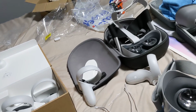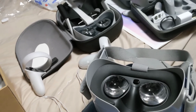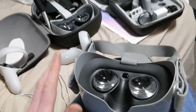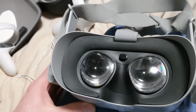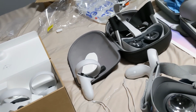And I'm going to try the 64 gig, and that'll be it. If the 64 gig's crap, I've had enough. I'm not going through 4 headsets to try and find a good one, especially when I've had no issues every single time I order an Oculus headset. My CV1 doesn't have this. The Rift S never had this. DK2 never had it this bad. Oculus Go, the same lenses, and my Quest I sold, never had this. So I'm pissed. This is ridiculous.